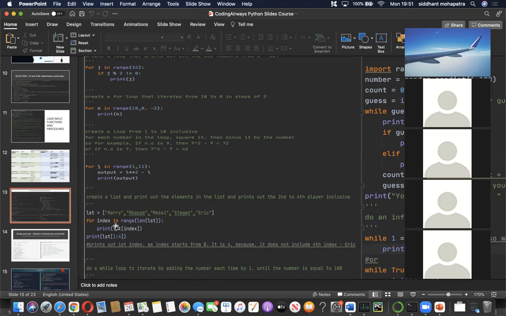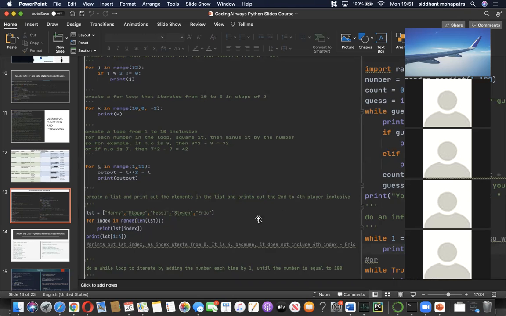So now again, for index or for i or for k or anything you want, for index in the range of len list. Okay, let's pause there for a minute. What does len mean? Have a guess. Length. Yep, correct, Shlok. It means length.